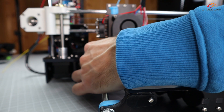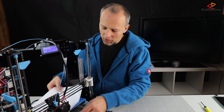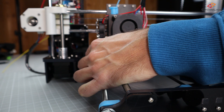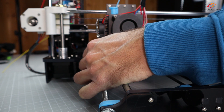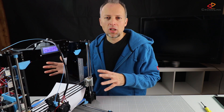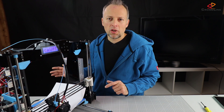Turn a little bit counterclockwise to get more distance and you can feel it. Now the paper moves very, very easily, and if you want to get it closer again, just turn the knob a little bit and you can feel the paper resistance increase. That's basically what you want to do for all four corners. Then let's start a test print and see how we can do these micro adjustments easily with the new big knobs during the first layer of printing.